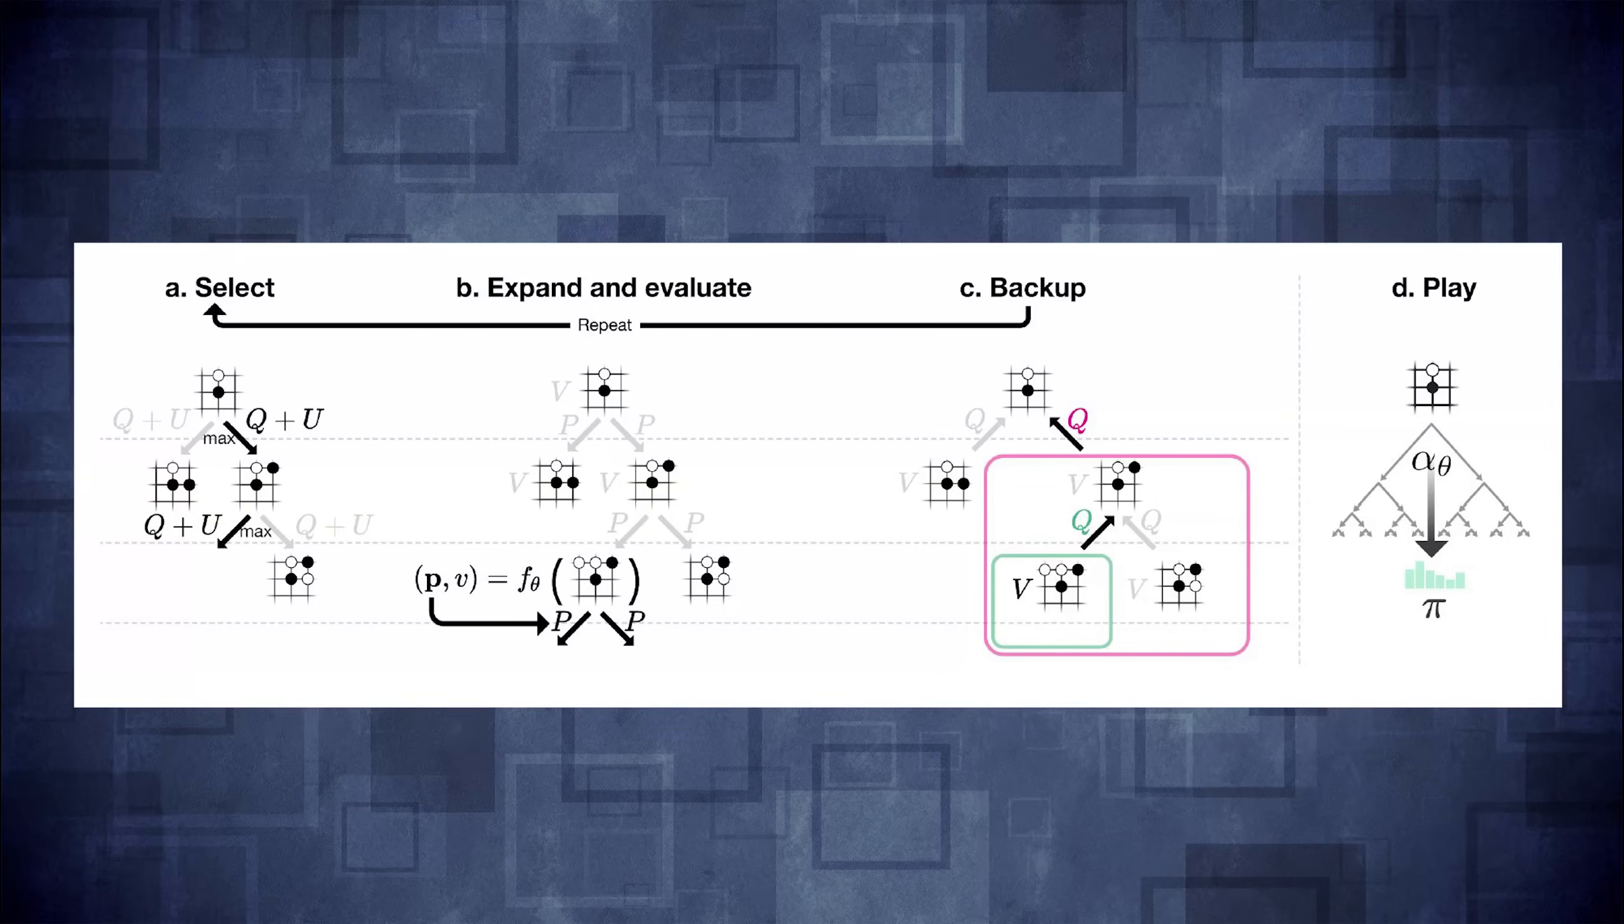And the idea is that if you explode this search tree, you can go onto a certain depth, because obviously the explosion is going to be exponential, and you are limited by the computational power of your infrastructure. So the AlphaGo team, they decided to play about 1,600 simulations for every single board evaluation. So that means that for every single board state, you're going to run the Monte Carlo tree search until you have exactly 1,600 simulations. And at that point, you're going to use your value network. So the value network is going to decide, okay, which of these board positions are actually good ones? Which ones am I potentially going to win? And then you can back up all those values all the way up to the top of your network. And then you have this very solid estimate of which moves are strong and which moves are not so strong.